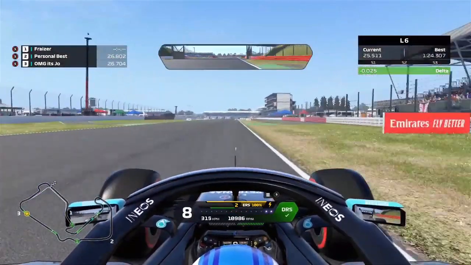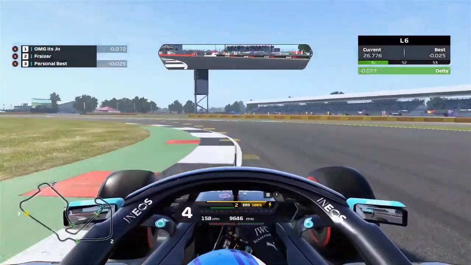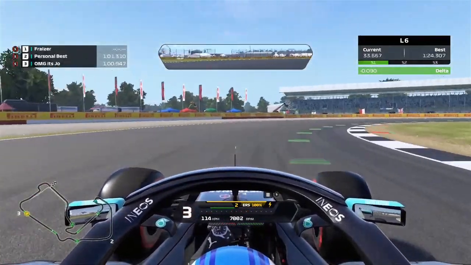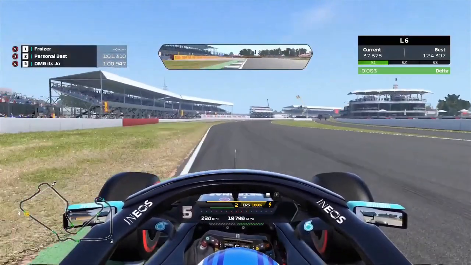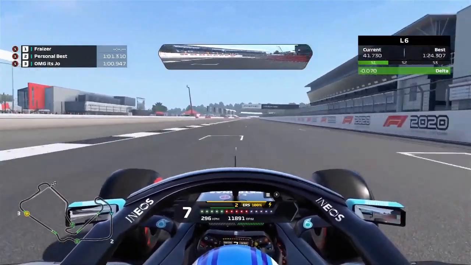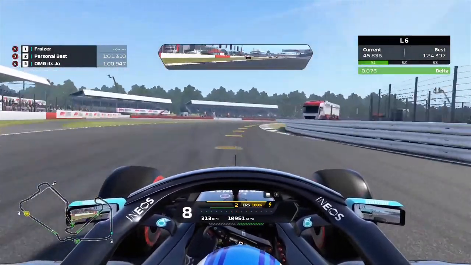Turn 6, you want to get on the curb on the right, brake on the 50 board, get down to 4th, really go deep into turn 7, so you can have a really nice exit out of there. Again, get on the throttle as soon as possible. For turn 8, you want to kind of cut it a bit, so you have less of a distance to travel for Copse. You want to turn it earlier as the racing line suggests.